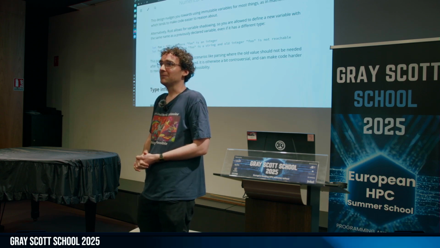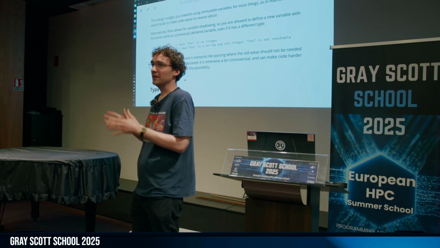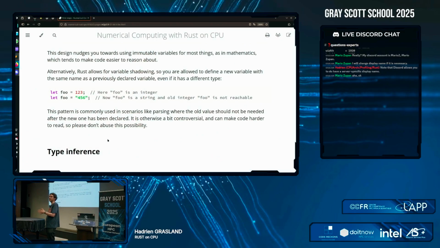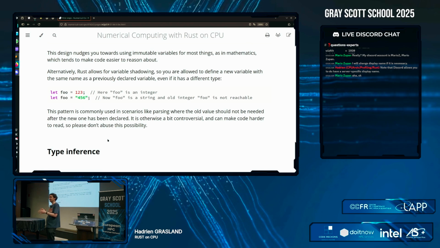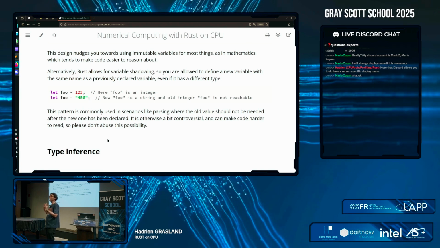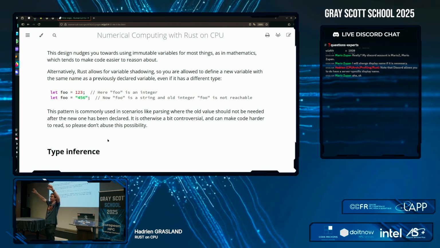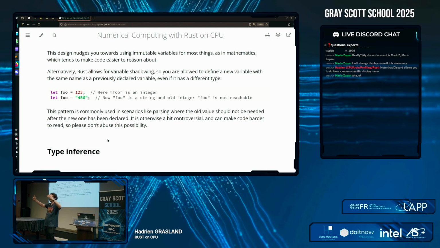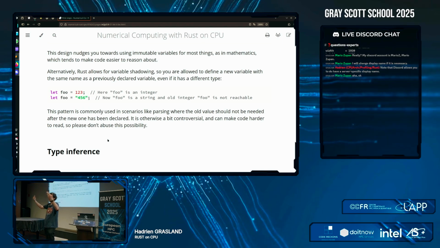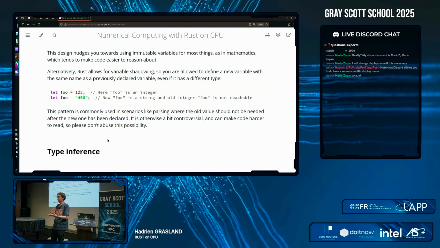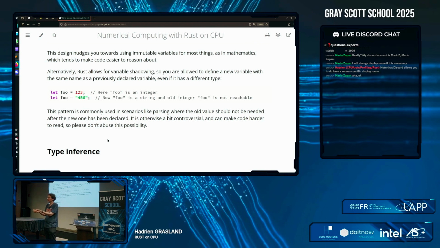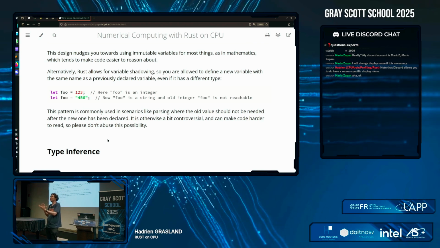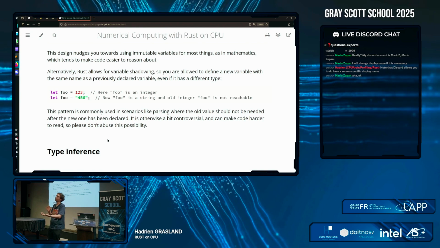I will explain both sides of the argument. One side of the argument is that this is dangerous because you have one name which means two different things. The other side of the argument is that this is very convenient when you do things like parsing, where before you had some kind of string, you turn it into a number, for example, and from now on you only want to refer to this particular number. So the way shadowing is idiomatically used in Rust is when you have something that has the same logical content as a previous variable, but processed in some way into something with a different type.